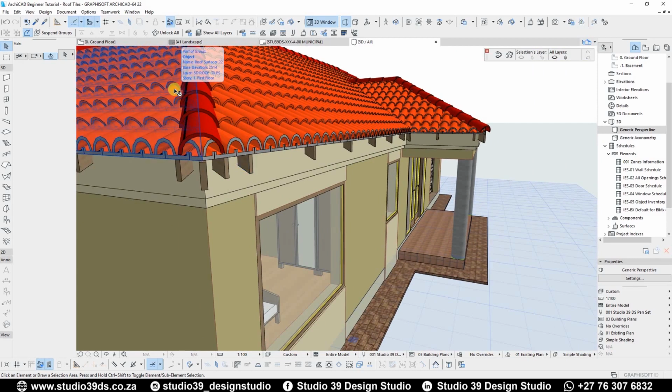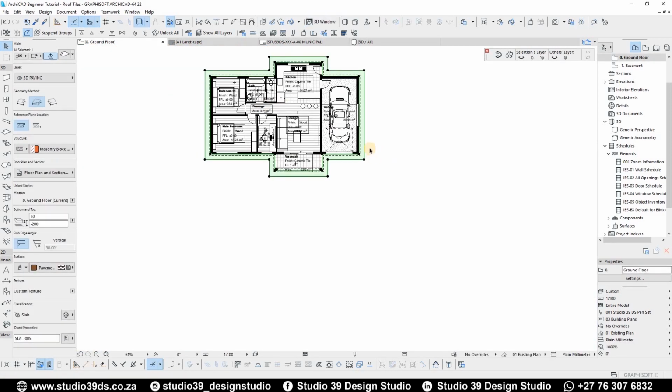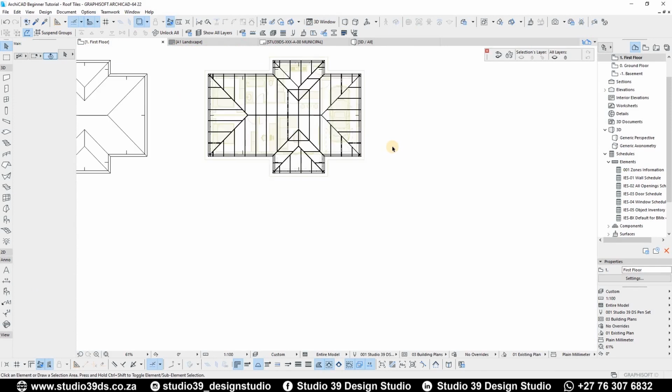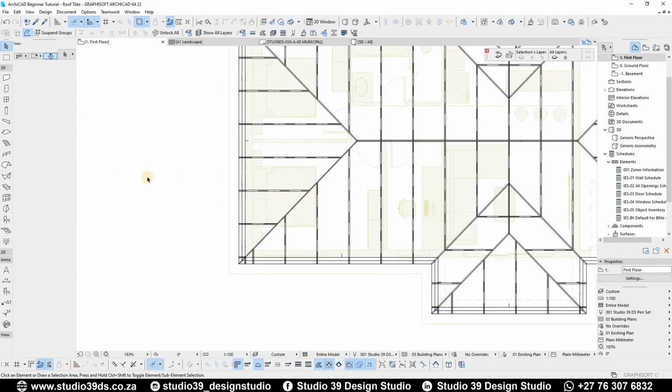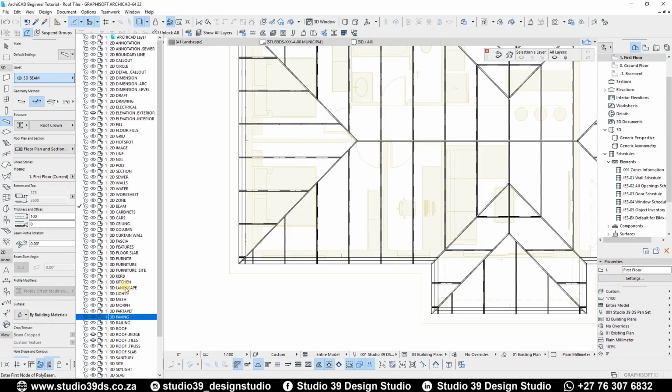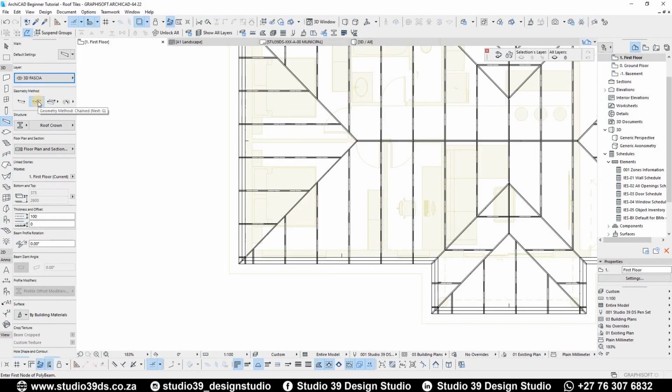So I'm going to press F2, which is going to take me to the floor layout, and then Control Up, which is going to take me to the next floor, which is the first floor. And then I'm going to be using the beam tool to create the fascia, using the chain geometric method. And then under structure, I'm going to be using the rectangular, rather than the profile system.